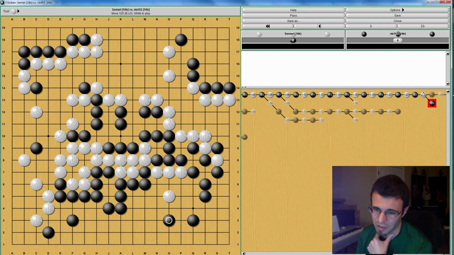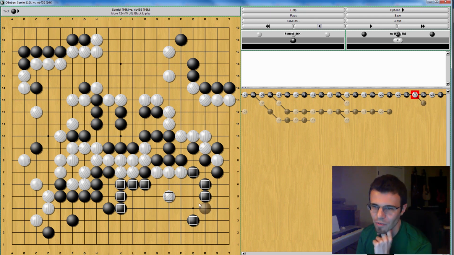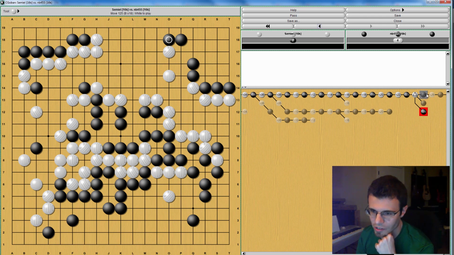I don't even think black has to play that, quite honestly. I think this is Tanukiable. I don't think white can live in here, even with a free move. I think black could just play that. But all right, we'll humor ourselves. Yep, sure.